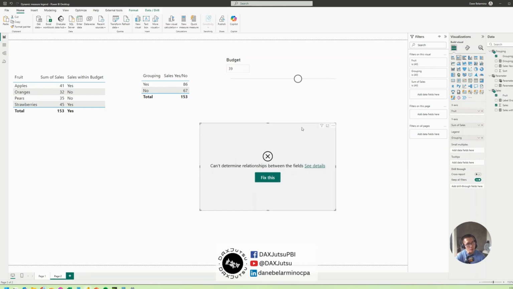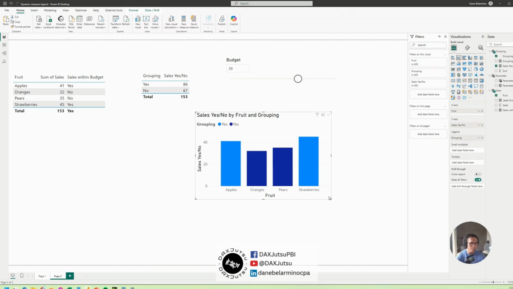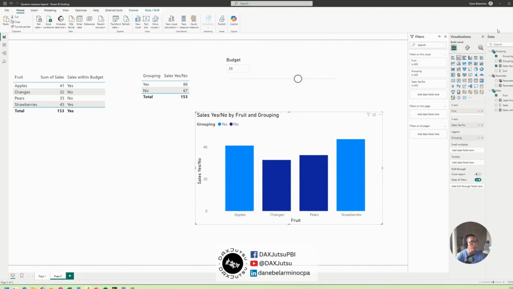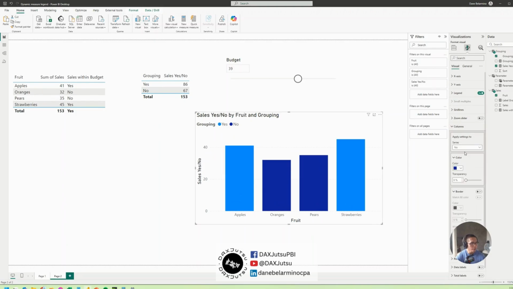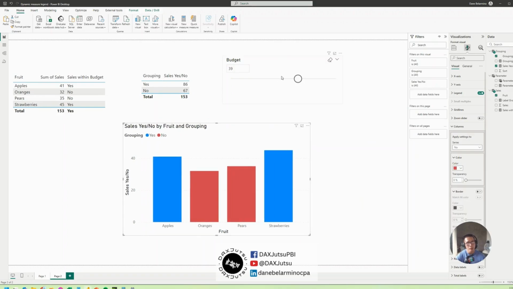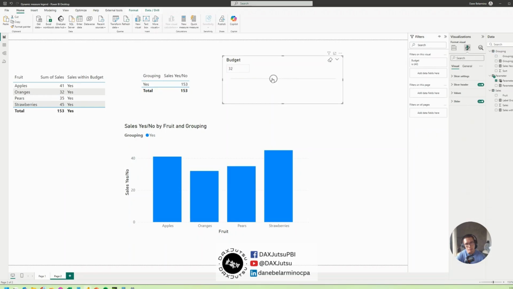So we need to use the measure we created just a while ago. So sales, yes, no, and here it is. And for the column, if it's a no, let's use red. So let's move. Okay, everything is on or above budget.